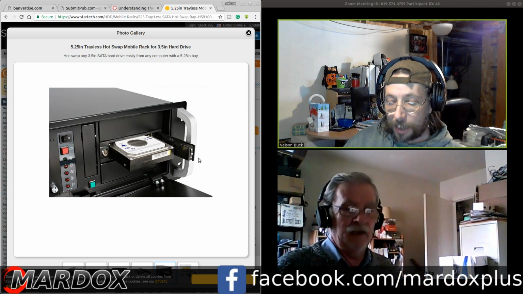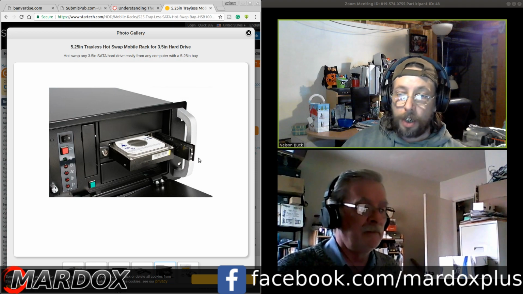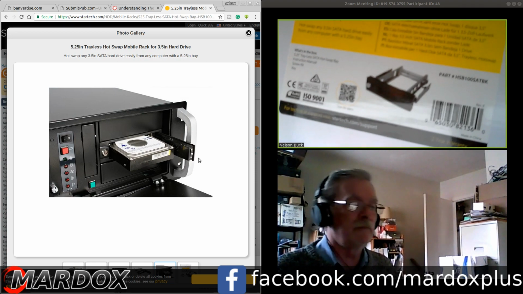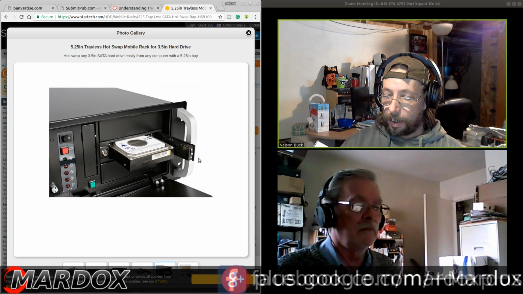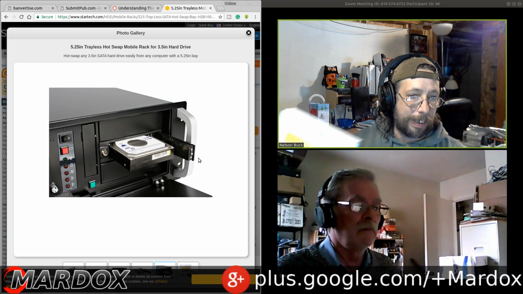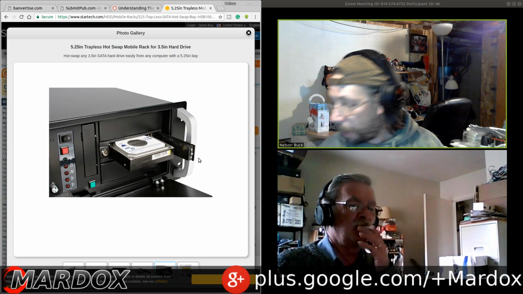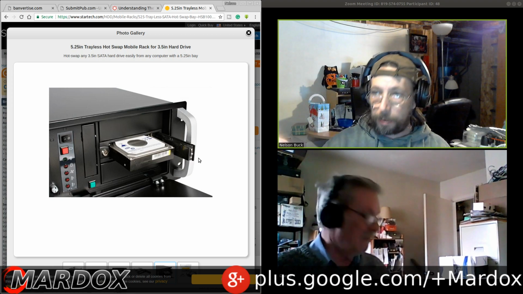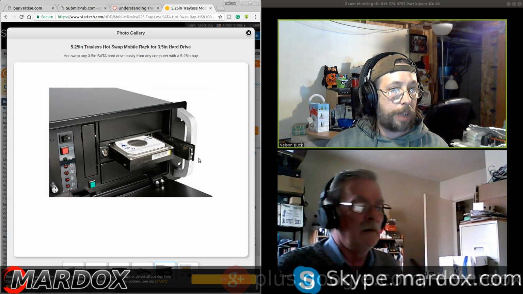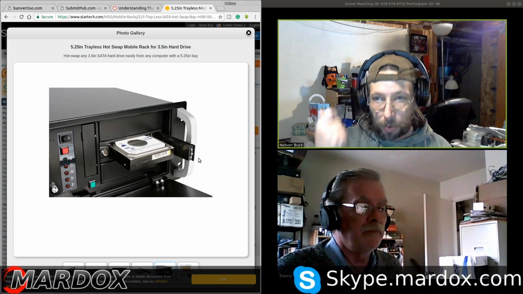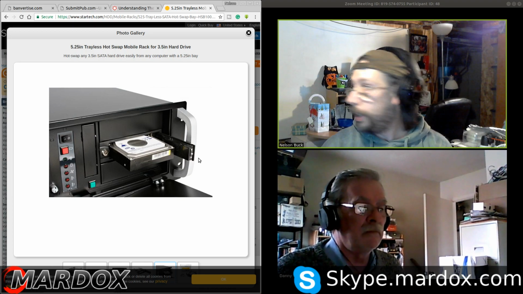So I bought that, and you wouldn't believe it, $35. I got the server version. I got the more expensive one because I deal with servers and stuff, and it's neat. So I plugged in a backup drive today and copied the data over from the backups from my main drive down as an extra backup, and when I'm done, I just open the little door up, pull the hard drive out, and done.